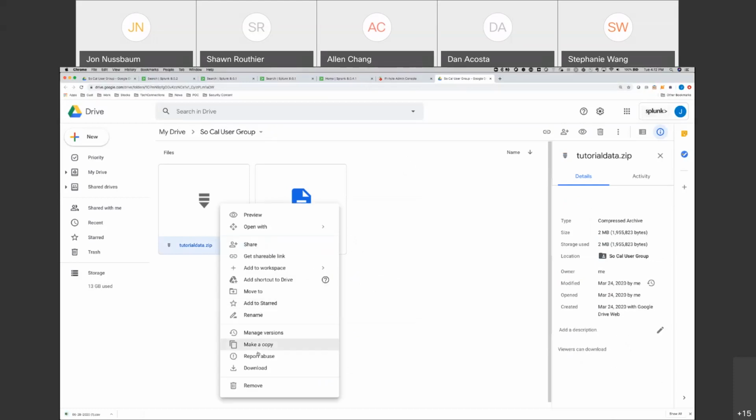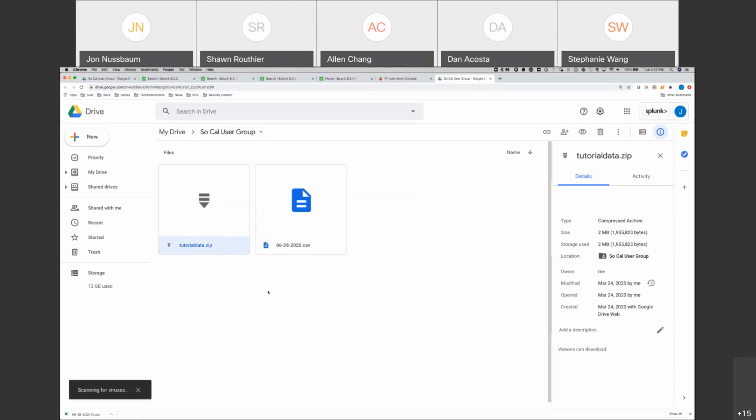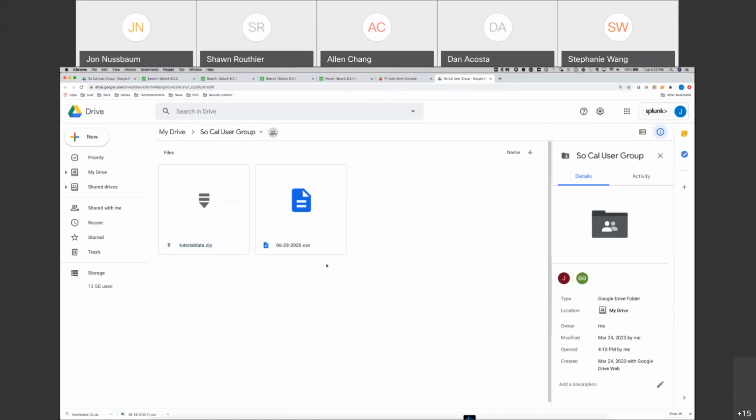So I'll just go ahead and download it too, just to get the real user experience here. So I've downloaded both files. I would assume that for those that are following along, click the link and the download should be done for you as well. So yeah, let's go ahead and get started.